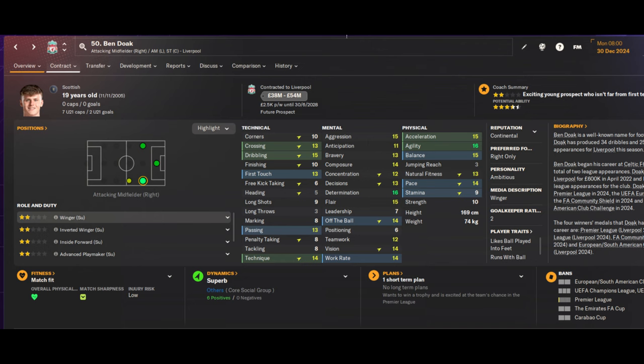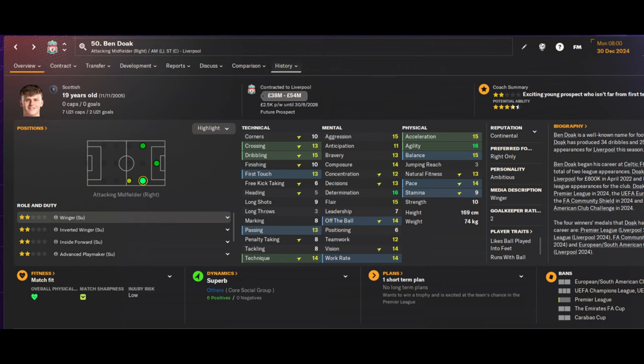So strength, as we said, is a supporting attribute for things like jumping, but also things like winning 50-50 challenges, keeping balanced in a tackle, things like that. Your strength helps too. Winning a 50-50, shouldering a player off the ball is a big one. You see that animation in the match engine quite a lot.